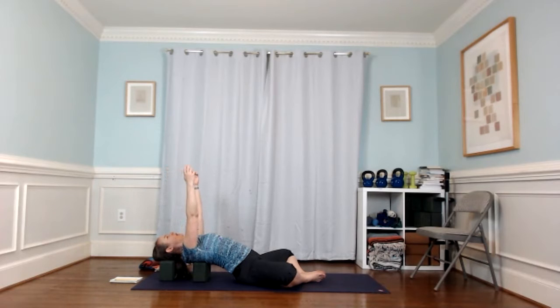Just cross your right elbow underneath your left and give yourself a hug. You can reach toward your shoulder blades. And then open out wide again. And then just cross the other way.